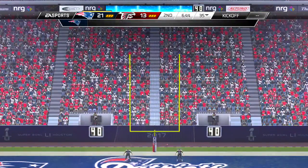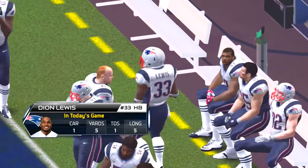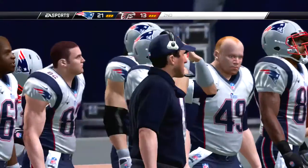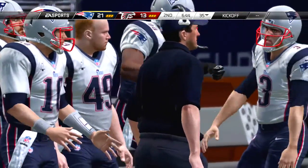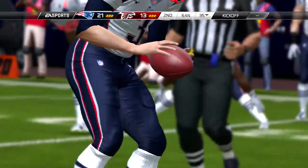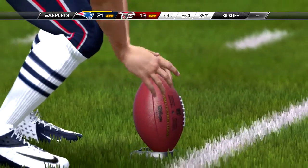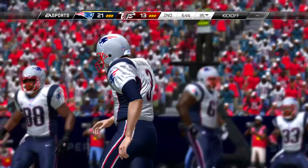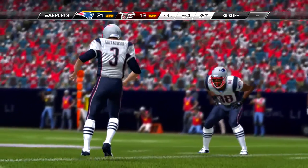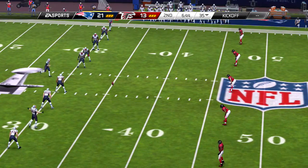Operating near their own end zone. On the ground, it's Blount moving left side — has some room. And a good chunk of yardage is gained on the play. It was obviously a big play for the offense, but how about a little credit for the defense? They never gave up on the play and prevented the touchdown.